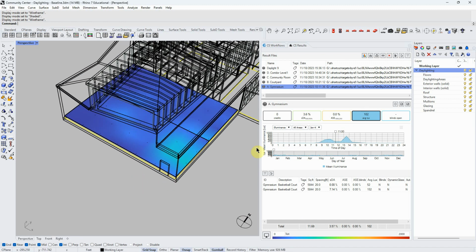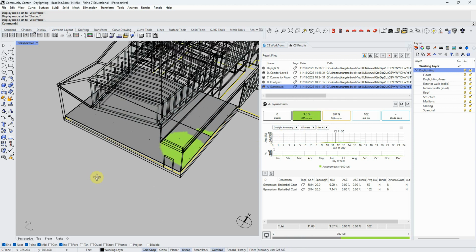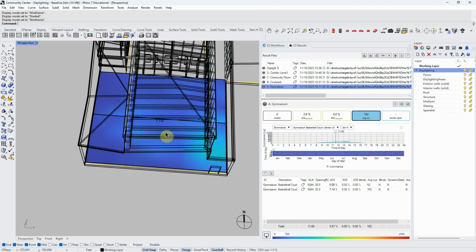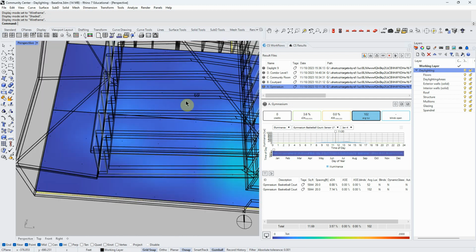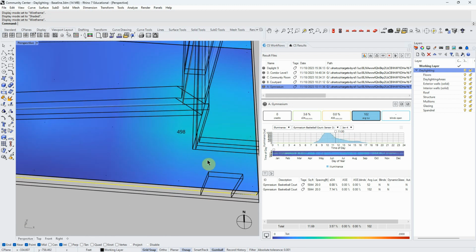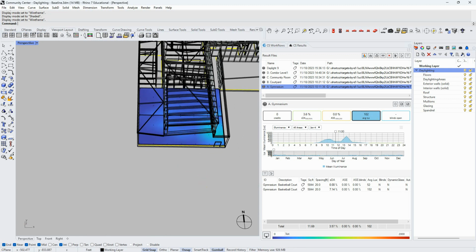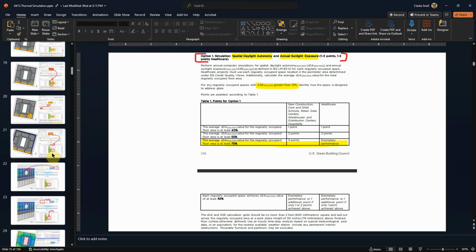So we clearly don't have very much in terms of LEED credit. Well, actually, ASA of 0 is great. We don't want to ever have ASA unless we have a reason for it, like a greenhouse, like I said. But we need a lot more daylight to get credit here. However, we do have some amount of lux in the room, right? And is that very much? First of all, this is mostly coming from this door, so it's not going to be a very well lit room this way. But let's just remind ourselves.